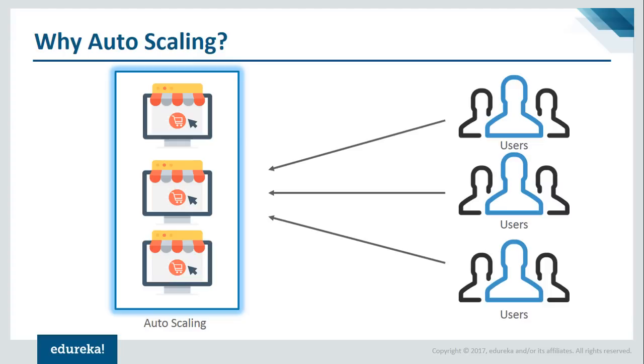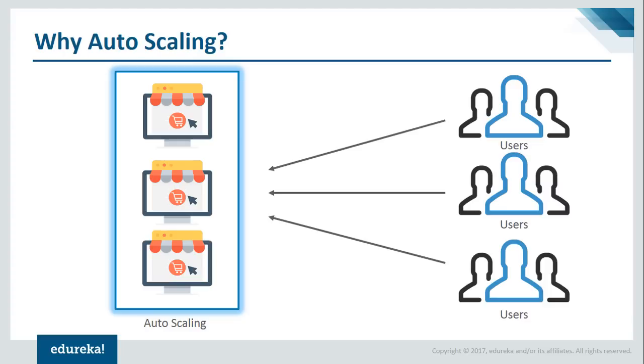Right, and that is where your AMI comes in, guys, because the new servers that you'll be launching have to be taken out of some template, right? So the second server has to be the exact copy of server 1. The third server as well has to be the exact copy of server 1, right? And that is where the AMI comes in.